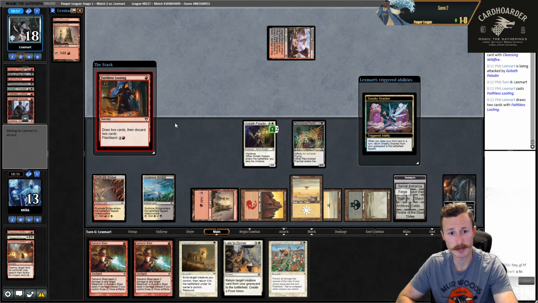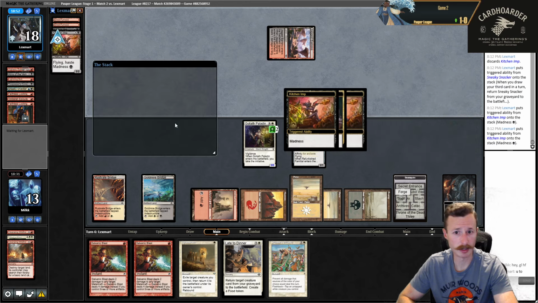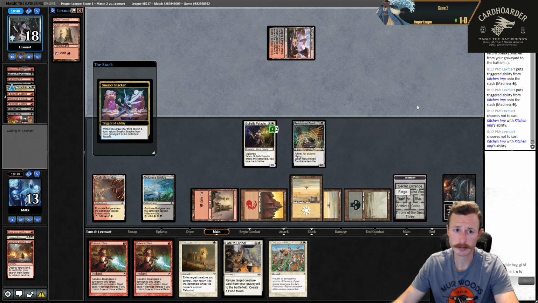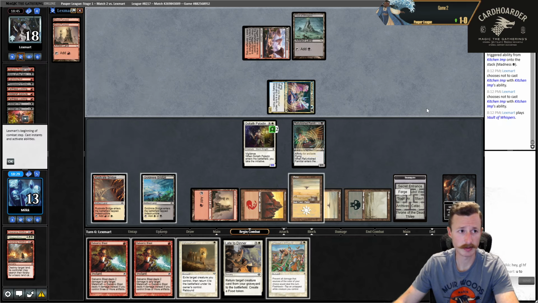The 4 is so much more than 3. It's really easy to turn on. It's just exactly what you want. Wow, discard double Kitchen Imp, but can't cast any of them. That sucks. I mean, yeah, they got dusted. Plan working to a T. There's the vault that they found.